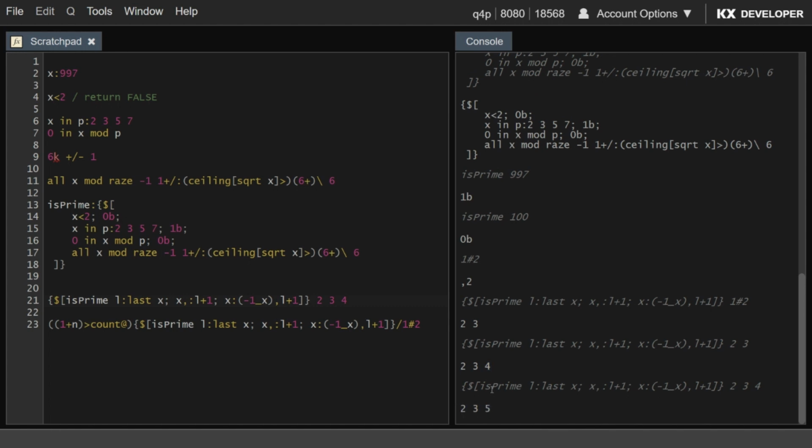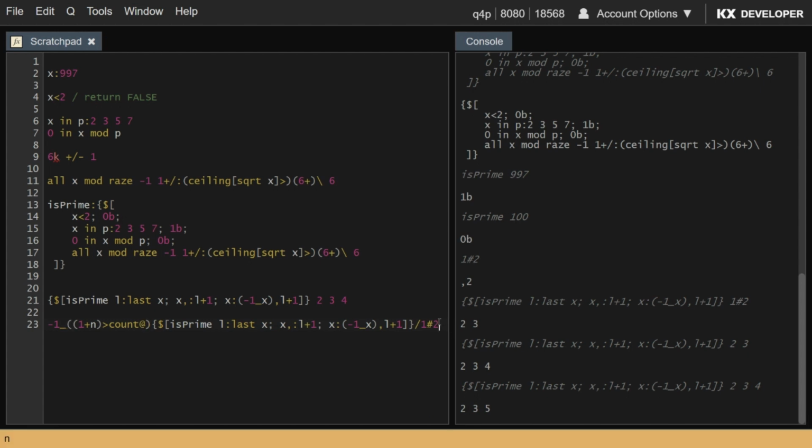So the next iteration will check the last number in the list each time. And our predicate then checks, is the count equal to 1 plus the number we want? 1 plus, because we do get this extra last term. For example, if I only went through the 3 numbers here, I would have got 4 as a number. So I actually need to go to the 4th number to get the proper result. So what we actually have to do here is drop the last number because I'm going with 1 more than we need. But that's essentially it.